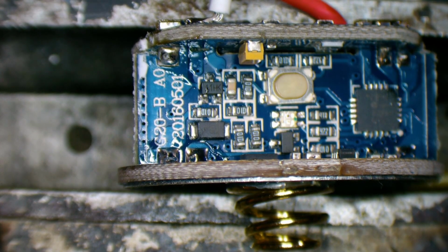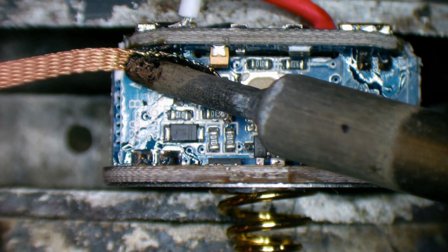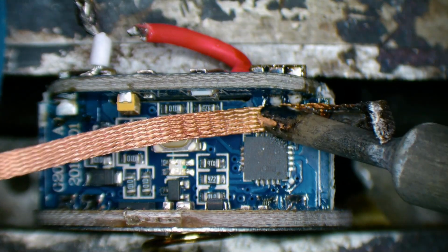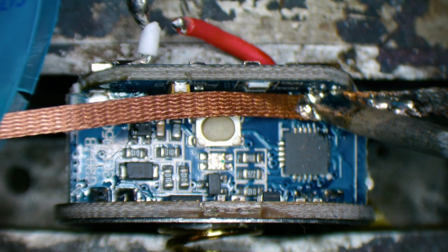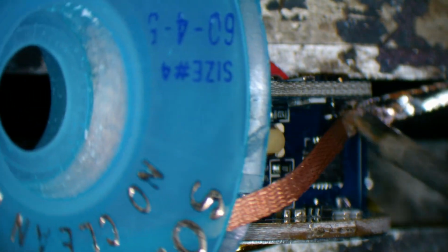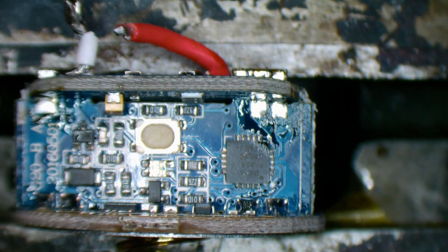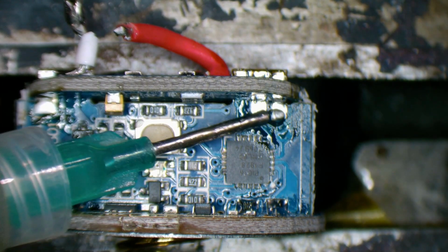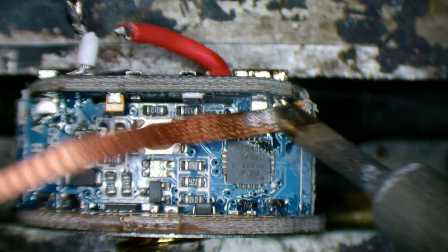I should have checked the other side. Make sure they're flat so that they slide through the gap in the PCB. Are they going to allow this to separate?